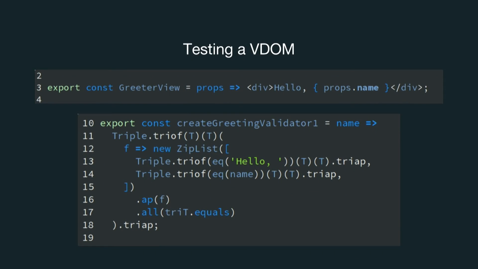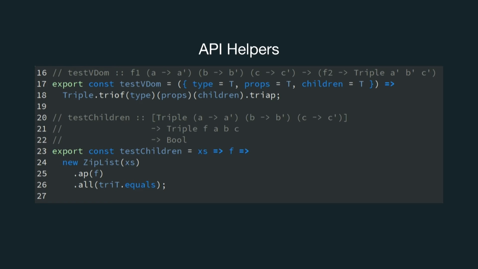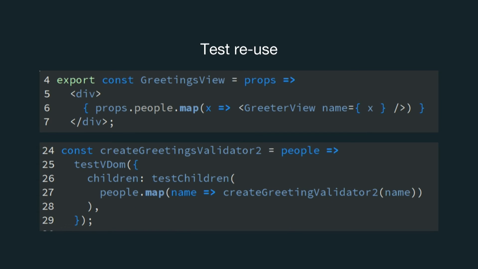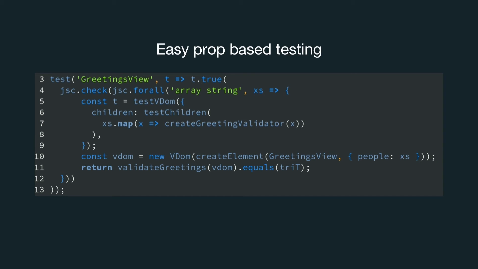Just using these constructs that we've just written, you could potentially write a test like this, but the syntax is not ideal. The observant will also notice that in this code ZipList is also a foldable and a triple is also a setoid, and the T function returns true, just like in Ramda. The nice thing is that writing helper functions for easing the syntax is both short and flexible. With just two functions we can transform the test syntax into something much more pleasant on the eyes. It also makes it trivial to pass down props to your triple constructors when declaring a VDOM tree, and it also becomes very easy to make use of prop-based testing using these structures.